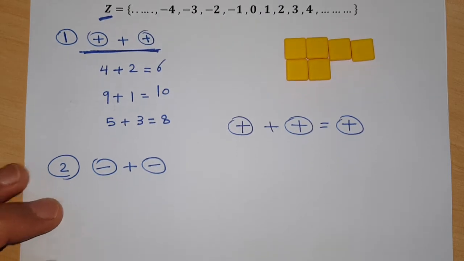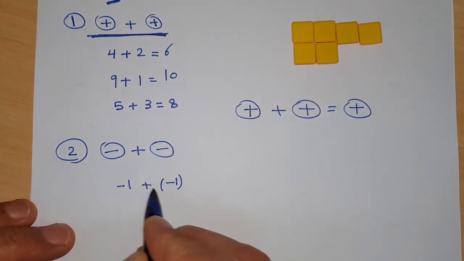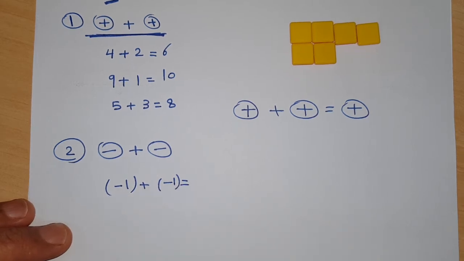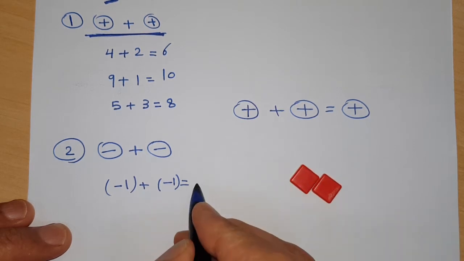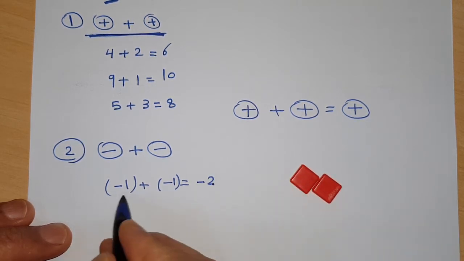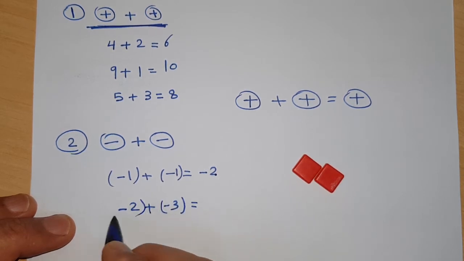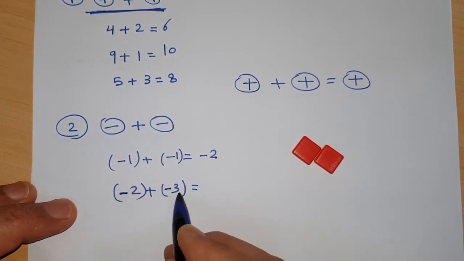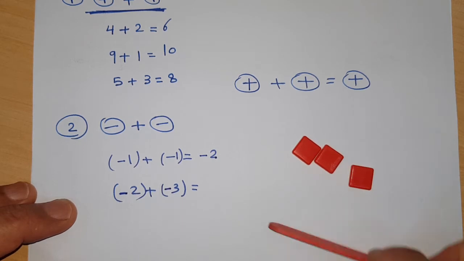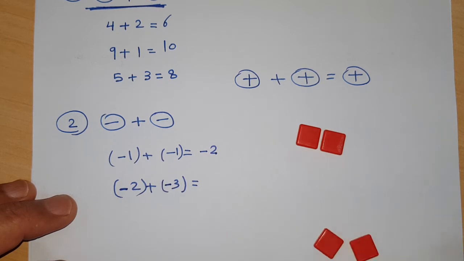So let's go to the next part, adding negative and negative. -1 plus -1, what will it be? -1 plus -1 is -2. It's super easy, like 1 plus 1. -2 plus -3, what will it be? We can write parentheses around the negative number to tell you this number is negative, so be careful. So start with -3 or -2, no problem. -2 plus, just add -3 here.